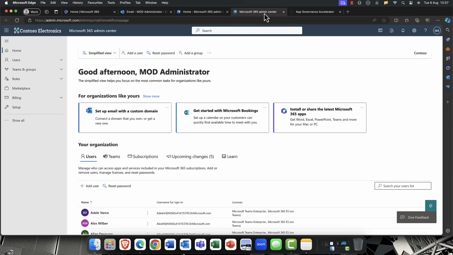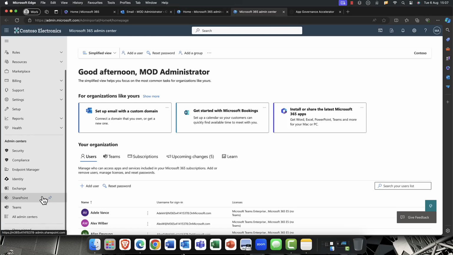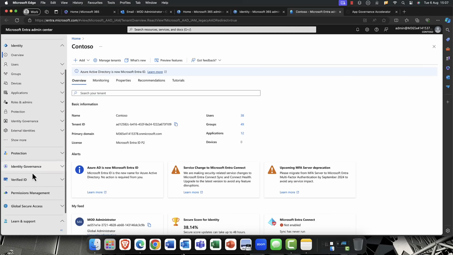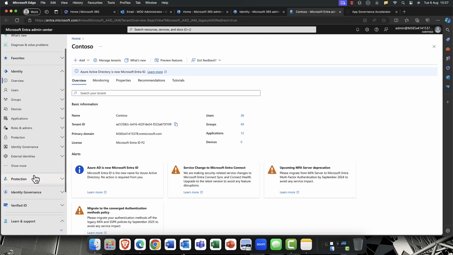So all I simply do is I flip over to Entra ID. I'm going to go into my applications, which is in the Identity portal. Once I come into my applications, I'm then going to browse for the eNow application. So just bring that in.